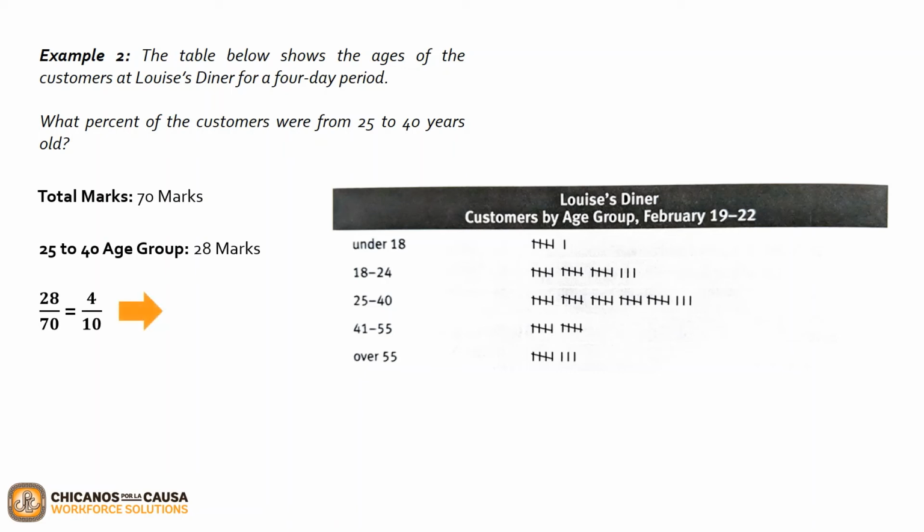Now, we can then take the 4/10 and transition that into decimal form. So 4/10 is the same as 0.4. You'll notice that the 4 is in the tenths section, taking it back to our number line days. Now, the actual question is asking us for the percentage, so we're going to take 0.4 and turn that into a percentage. This gives us a total of 40%. So 40% of the customers are between the ages of 25 to 40.